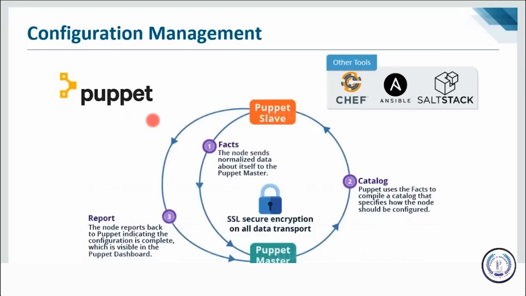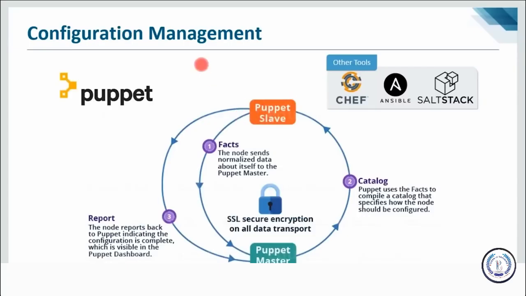So this is called pull configuration. In push configuration, the master will actually push the configurations onto the nodes, which happens in Ansible and SaltStack, but does not happen in Puppet and Chef. So these two tools follow pull configuration, and Ansible and SaltStack follow push configuration, in which these configurations are pushed onto the nodes. And here in Chef and Puppet, the nodes will pull that configuration. They keep on checking the master at regular intervals. And if there is any change in the configuration, they will pull it.